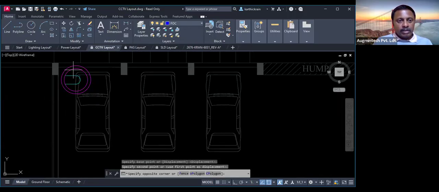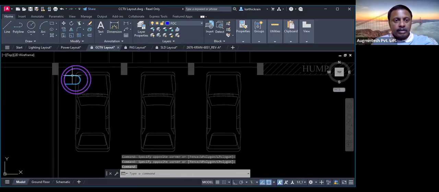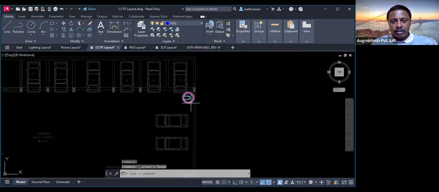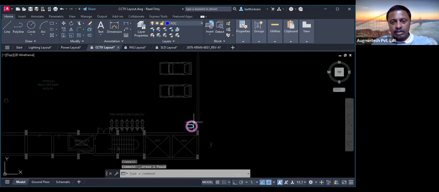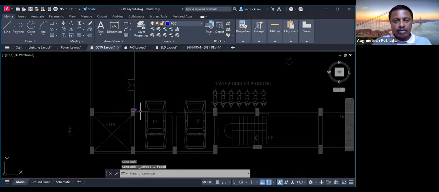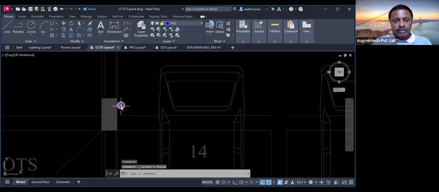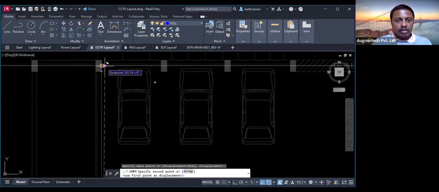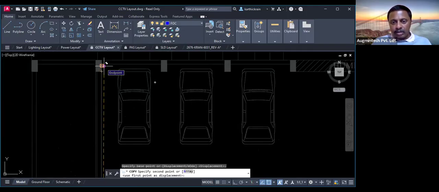Similarly, you can delete all these things, delete this one, this, and this too, and just copy and paste this one. That's all. Copy the selection and paste one in the corner or at a convenient location.